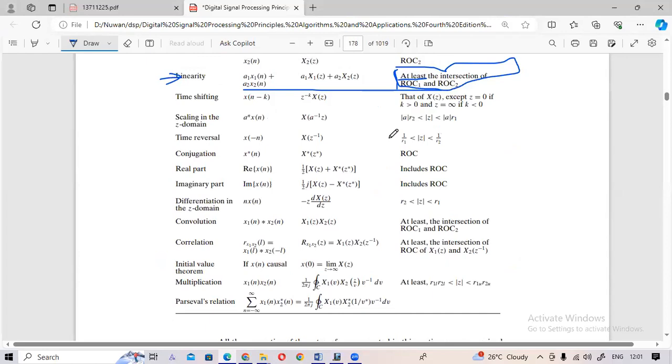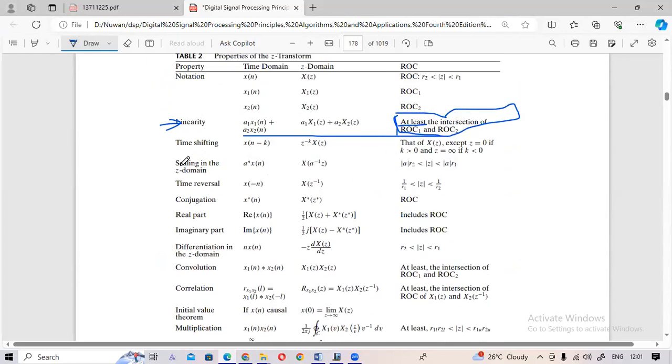So that is the use of the linear properties of the Z transform. And quickly we will see some other important properties also. The time shifting property, I think, is somewhat important. Say we have the Z transform of a signal X n, like 1, 2, 3, 4, and we have found its Z transform. Now you are asked to find the Z transform of X n minus 2.